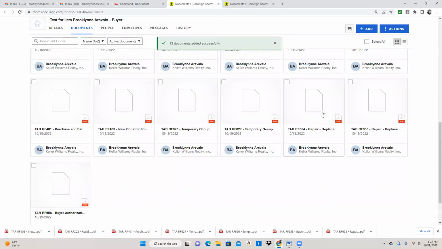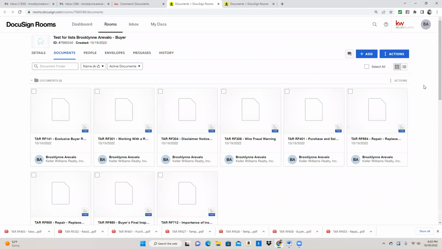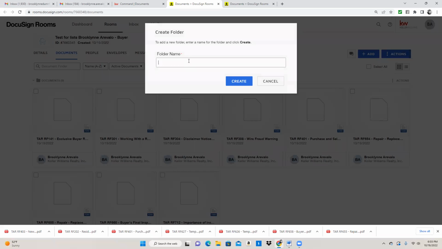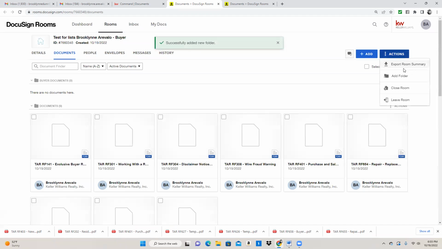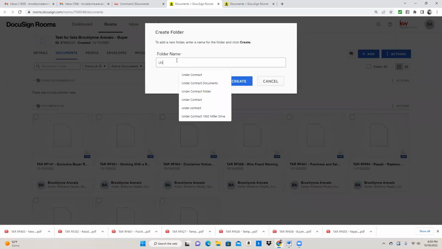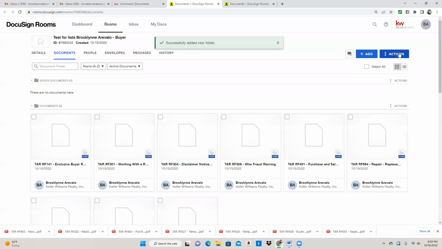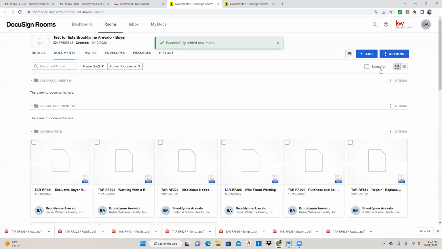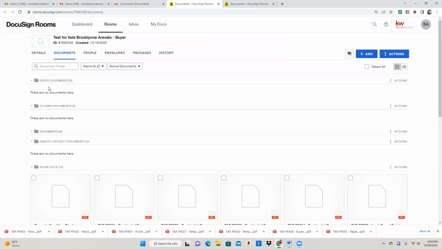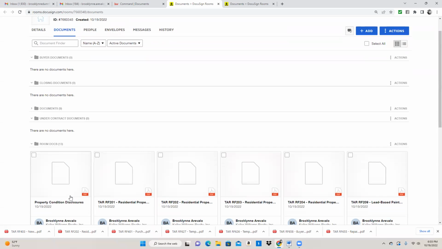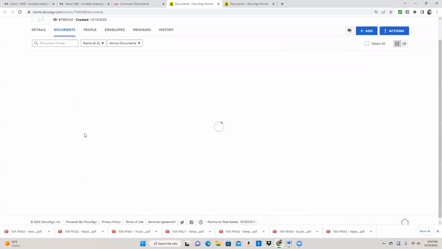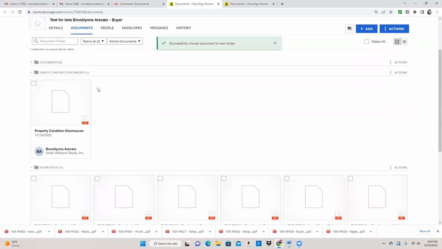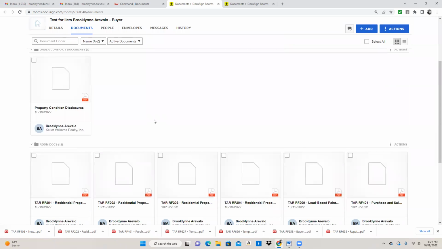My advice to you is to make folders for the specific folders in Command. So what that means is we've got a buyer consult file, so buyer documents. We've got an under contract file, so under contract documents. And we also have a closed documents file. So my advice is go ahead and make those folders out. Then when you're getting documentation signed, just go ahead and move it into that file in DocuSign so it's easier for you to find.